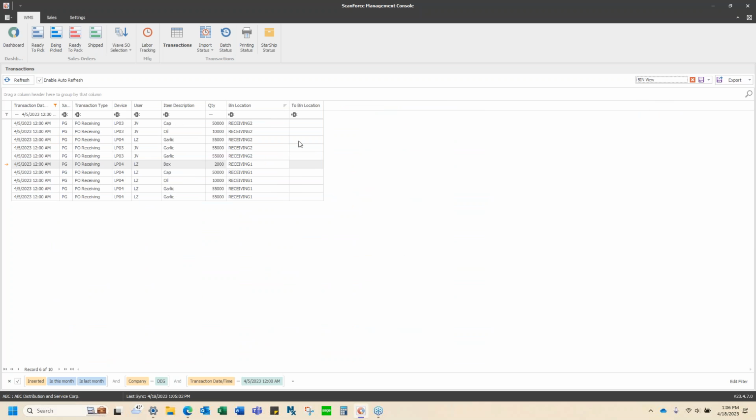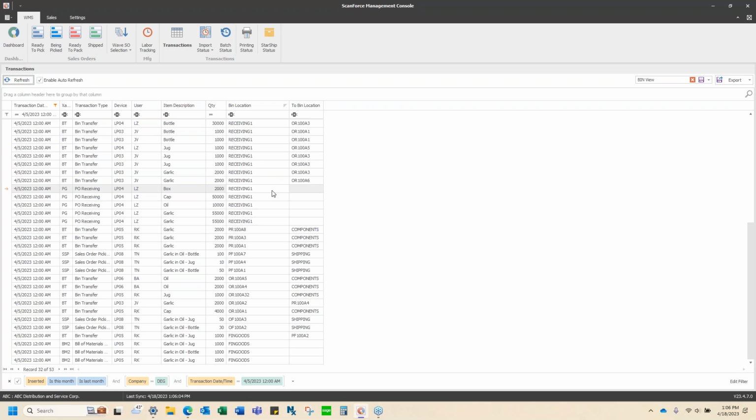When we go to the bin view, now we can look at the bottles and jugs coming into a receiving staging location, and then they're turning into a bin transfer here, and they're being put away in the overflow section of the warehouse. After they're put in the overflow section, they're going to need to get picked and staged in a component bin. And after they're in the component bin, they're going to get produced from there. And we're going to do a bill of materials production entry. And everything you see here is just eliminating and passing around any paper.